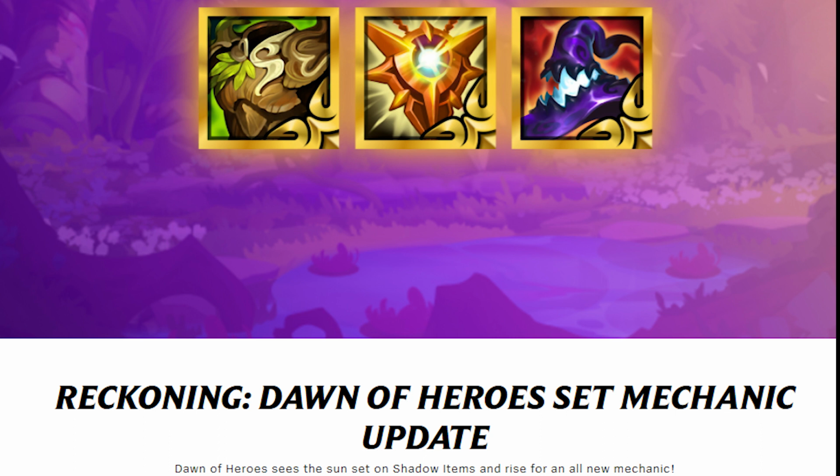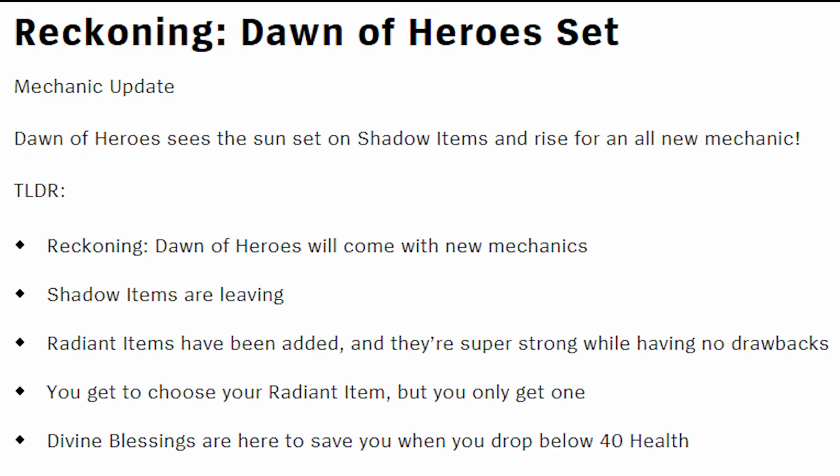Some news about the new mechanic in set 5.5 just dropped, and I'll give you the short version here and run through everything that I think is important. If you want to read the whole article yourself, it will be linked down in the description. It says here that Dawn of Heroes sees the sun set on shadow items and rise for an all-new mechanic. So we're seeing shadow items being removed and they're being replaced with radiant items that only give bonuses with no drawbacks. We also get a new loot orb like the Lucky Lantern that only drops once you are below 40 HP. So now let's get into the actual article.